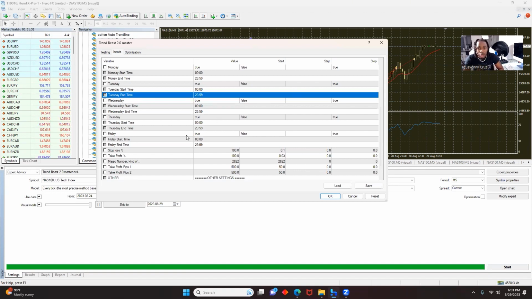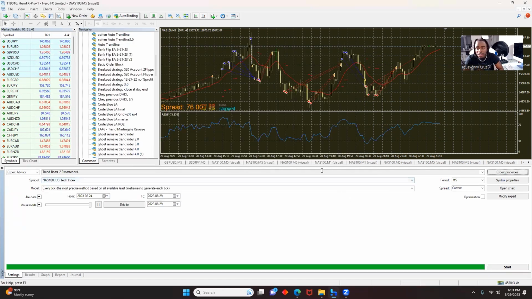Obviously, we're always going to take L's in Forex, but using this weekly filter and all the safety settings that we have here, and the new closeout feature of Trend Beast, where it closes out when the trend changes. Now, all we have to do is figure out when it is consolidating. Don't use this bot when it's consolidating.